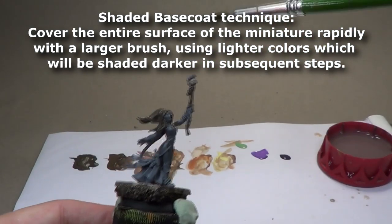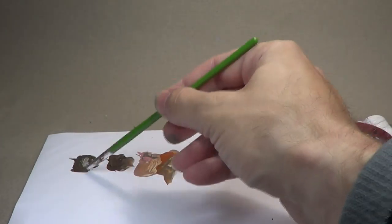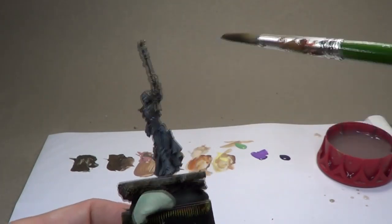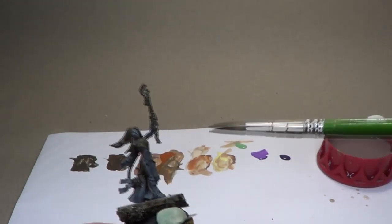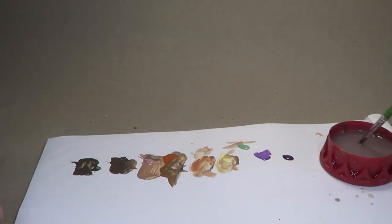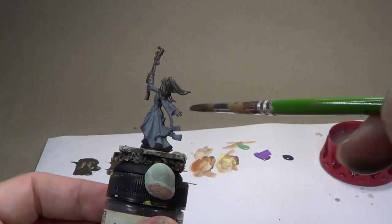So I'm going to use olive drab on the staff here, through the hair. My main goal here is to just figure out, all right, what colors are going to go where, what's going to be darker, what's going to be lighter. It's more of an art term, blocking in the colors. Most people's approach is to focus in on one area, let's just say the face, and they paint the face, and then they move on to the next area. The whole shaded base coat thing liberates you from just working on one part at a time. It's let's work on the whole miniature all at once.